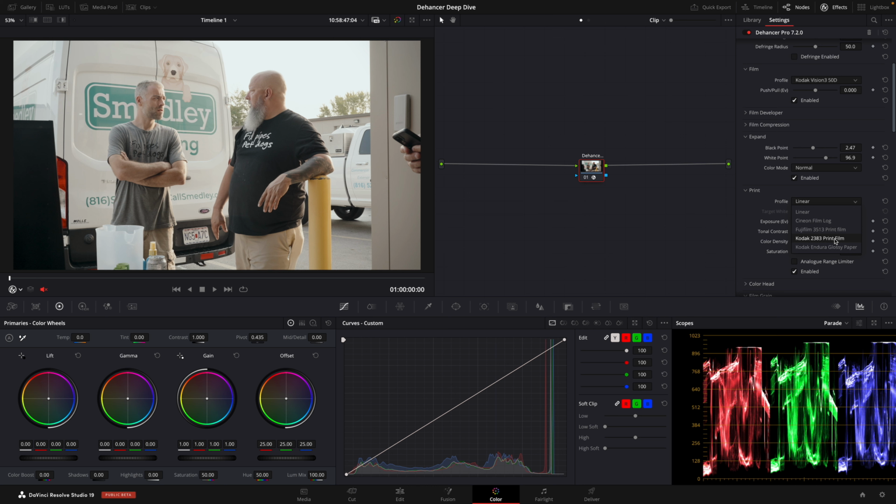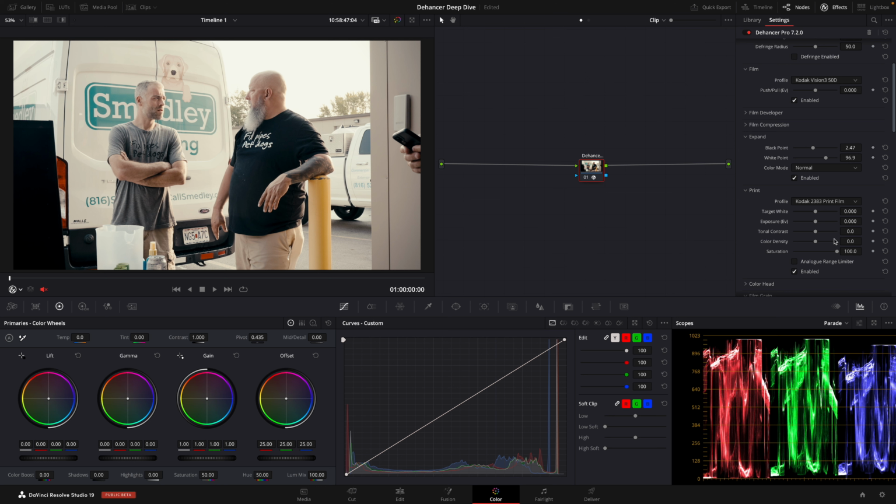And this is going to introduce a ton of contrast. If you're new to film emulation, it may take a bit getting used to it, but film has a ton of contrast. So this may be something that's a little bit foreign to get used to. A practice you can do is you hit print and you just get used to the image. We still have a lot of work to do.